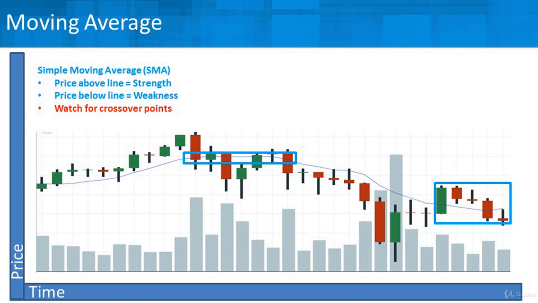At the end of the blue box, what happens? Well, it looks like the bears won out. Prices go down. You can see they've gone down below the moving average line, and they stay significantly below the moving average line. And because it's a moving average, the line now starts bending and moving to the bottom too. It's not a straight line, it's a moving line. And thus it's moving with it as prices go down.